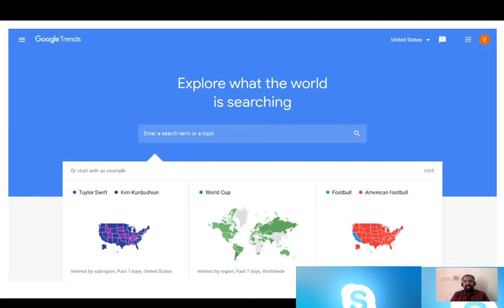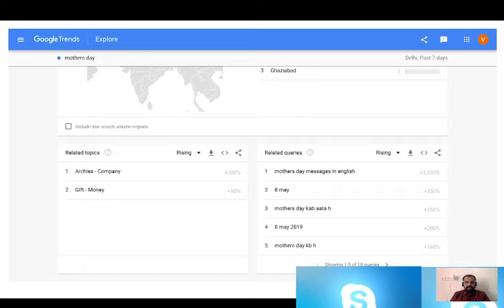These trends are directly helpful to publishers on what content they want to write. You can go to Google Trends and search for a topic or term if you've already decided on content. If you want help deciding, say for Mother's Day coming next month, you can get related topics to write about and related queries that Google is receiving from users around the globe.